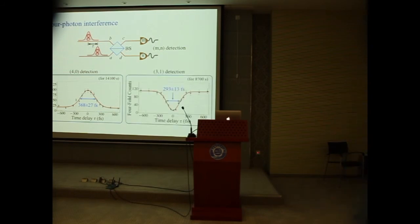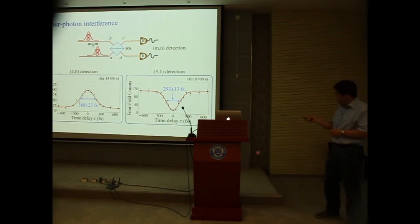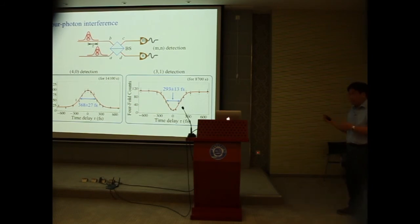But if you do a different detection, where you detect 3 photons here and 1 photon here, then instead of a peak, now we have a dip. But this dip doesn't go all the way down to 0. We can actually calculate this, and it indeed doesn't go all the way down to 0. And these 2 values are actually quite different. It's significantly different. So when you have 4 photons, depending on how you do it, you have a different peak or dip, and this peak or dip gives you a different width. So you're wondering which one you need to use when you define multi-photon coherence time.